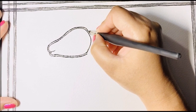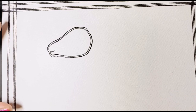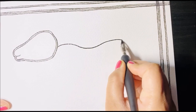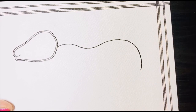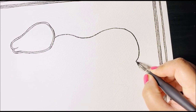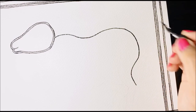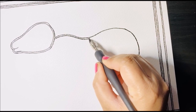Moving on, I'm going to create the body. For the body, find the middle point or a little bit lower than the middle, and create a random zigzag line pulling it down with a curve to create the back of the cow. Pull it further down with another curve. Now I'm going to create double lines inside first, then I'll show you how to create the legs.